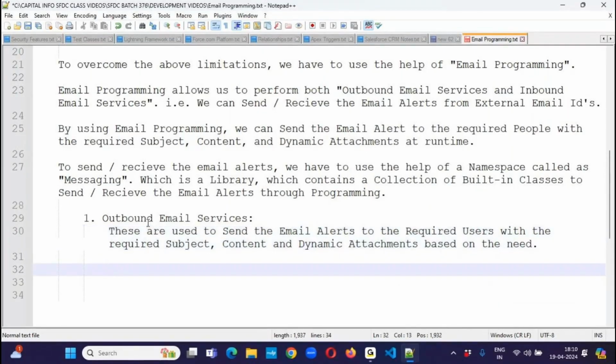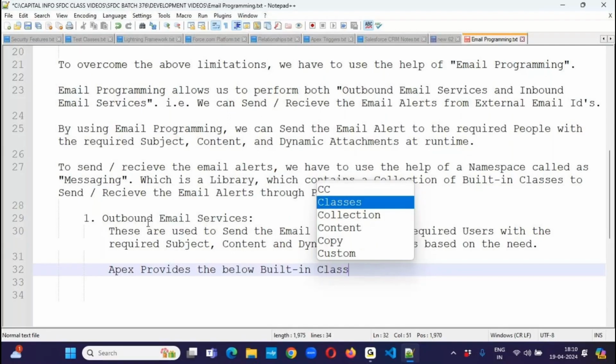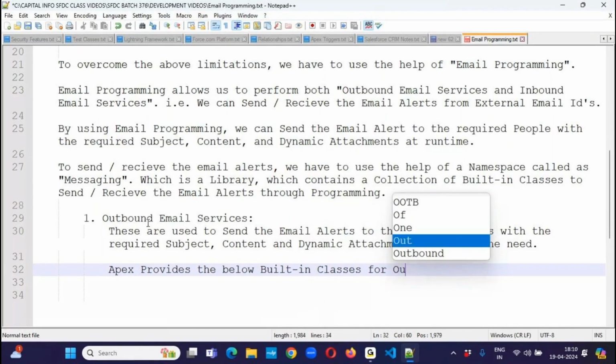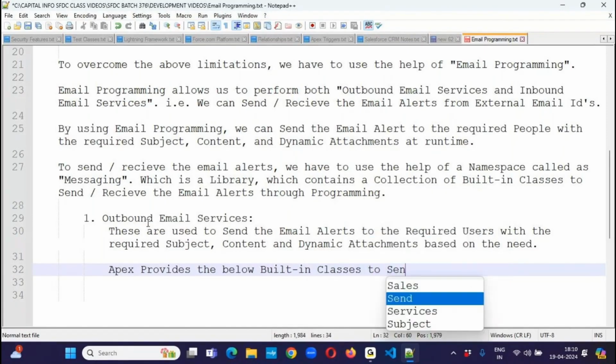Now, Apex provides the below built-in classes to send the email alerts.